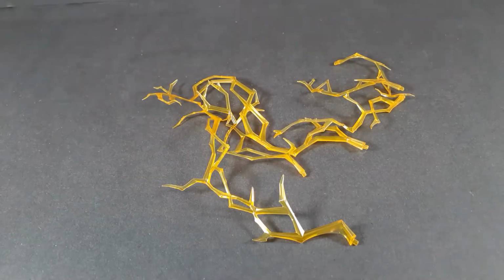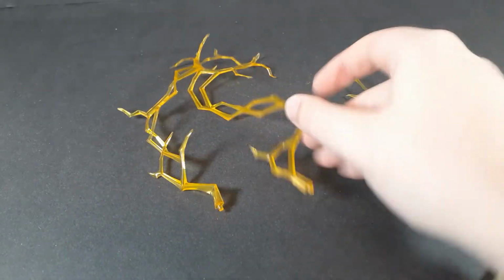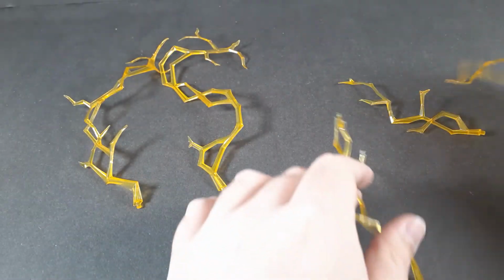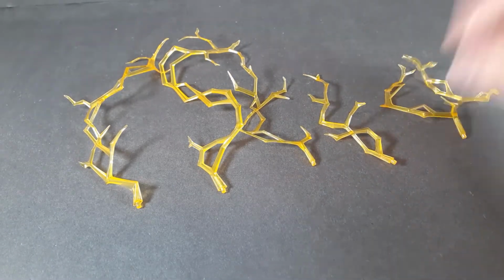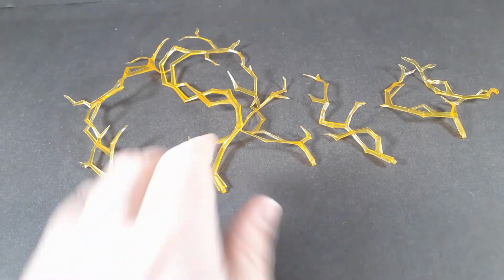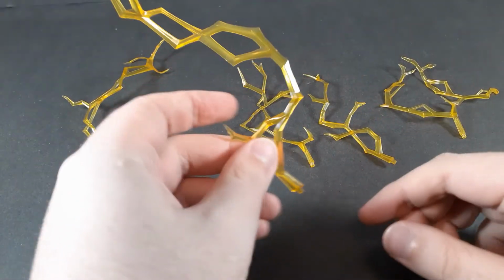And finally we get to the parts that I like the most. The lightning effect, which is 6 of these, and they're all unique, just like the aura. You get 2 larger ones, 2 medium, and then 2 small. And these look absolutely amazing. This one's definitely my favorite. I love the curl around there, it looks so good.